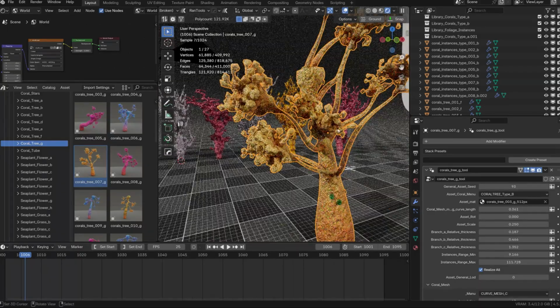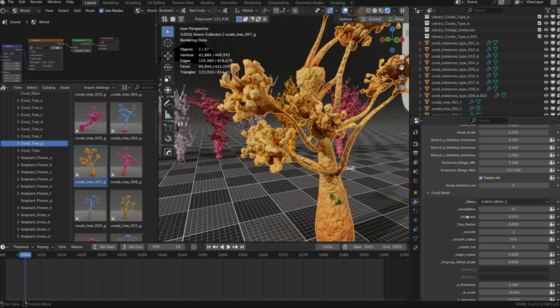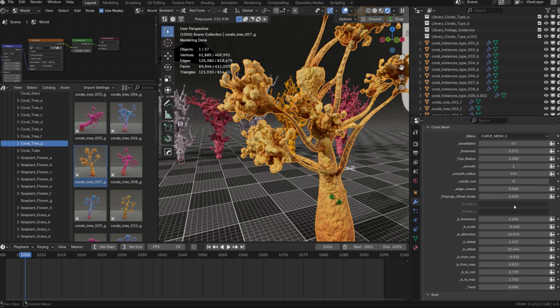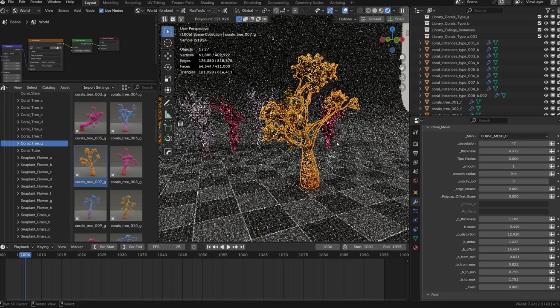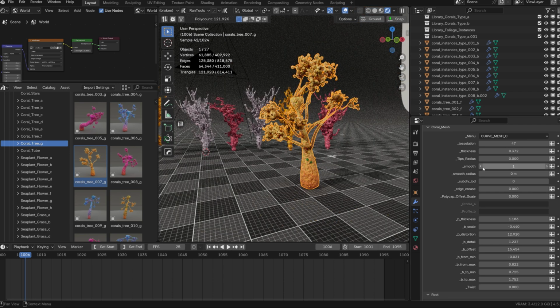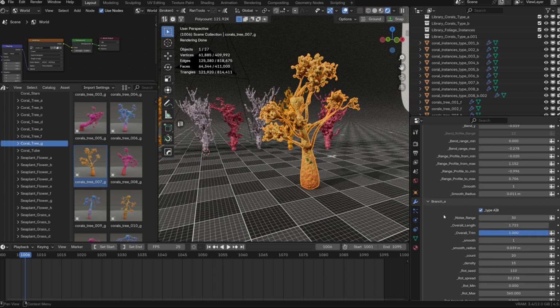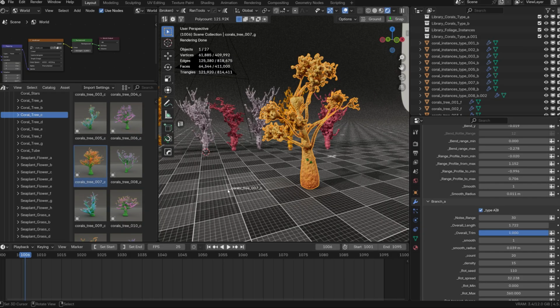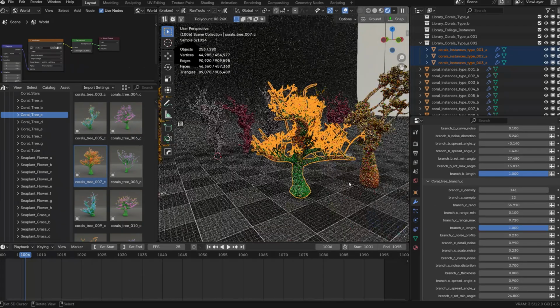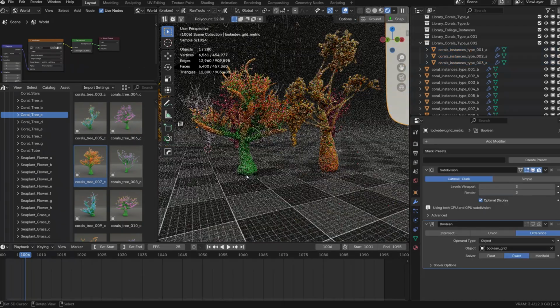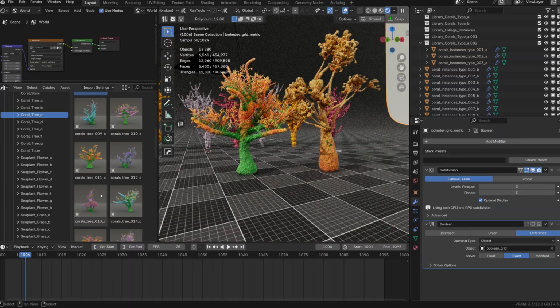Here you can have this type of tree. It's similar to the one here, but you have options to scatter some meshes and change the look a bit with the tools provided. There is plenty to explore actually. You can do it by yourself.